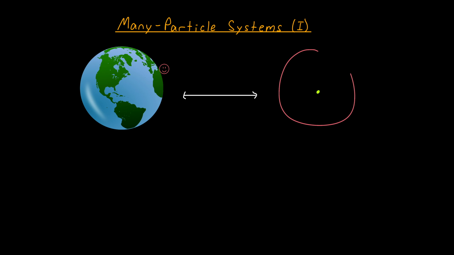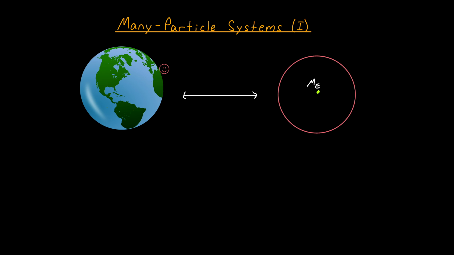So if this was the Earth before, then let's see if I can make that right in the center. So if that was the surface of the Earth before, then we can treat the Earth as a single point located at its center and pretend that all of the mass of the Earth, so let me write down mass of the Earth here, was concentrated at that one central point, and it turns out that we'll get the same answer for how that one point pulls on your body.